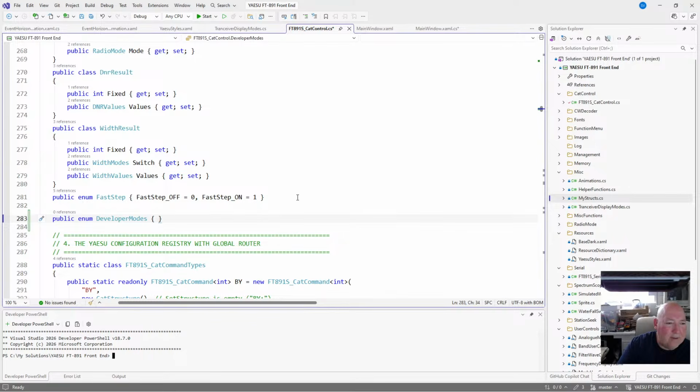So the first one is going to be developer mode off. That's going to be 0, and then we've got developer mode on. Oh, it's already going to do it for me. Developer mode on equals 1.